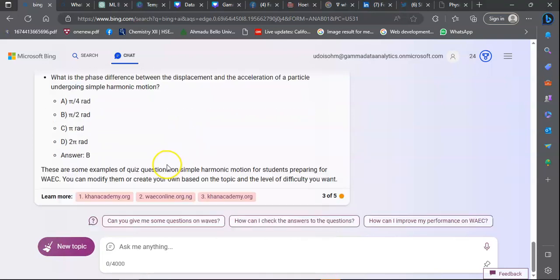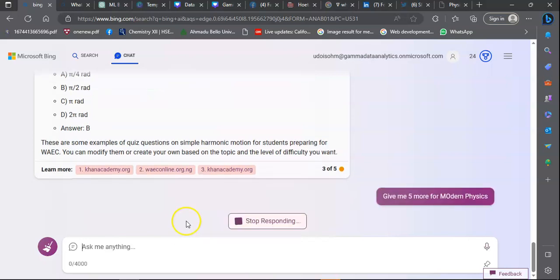And so if I wanted more, if I wanted it for another topic, say give me 5 more, because it is now programmed to what I want, give me 5 more for modern physics, and I hit go. And again, I'm going to have 5 more questions drawn from modern physics for students preparing for WAEC.